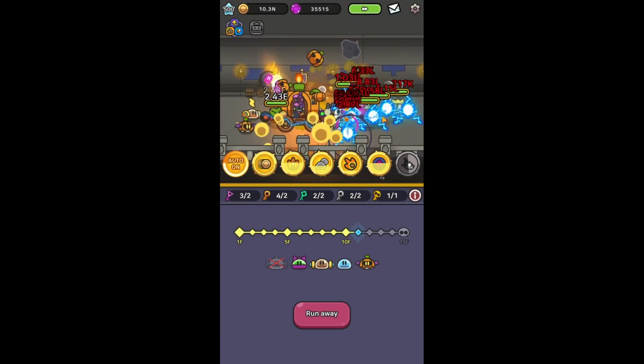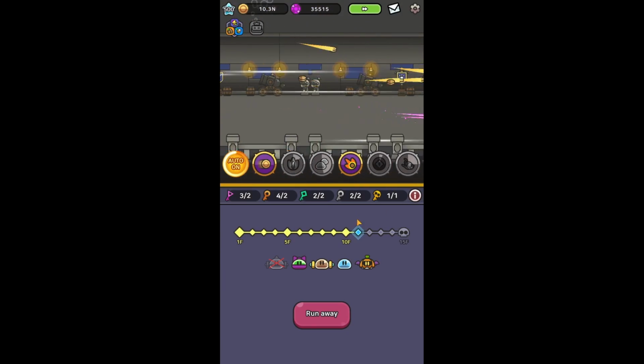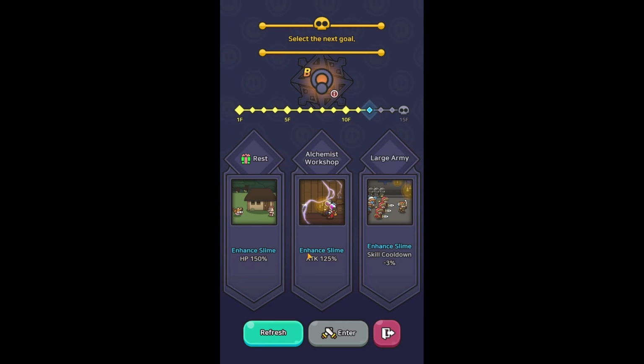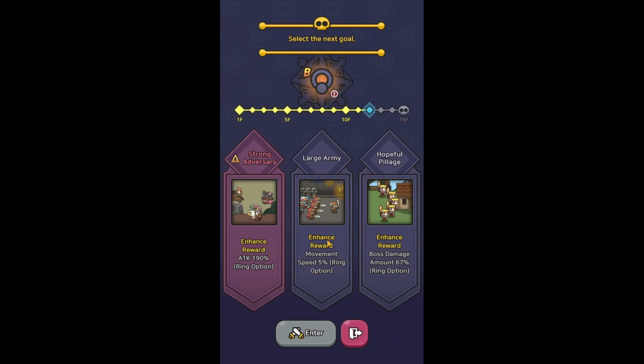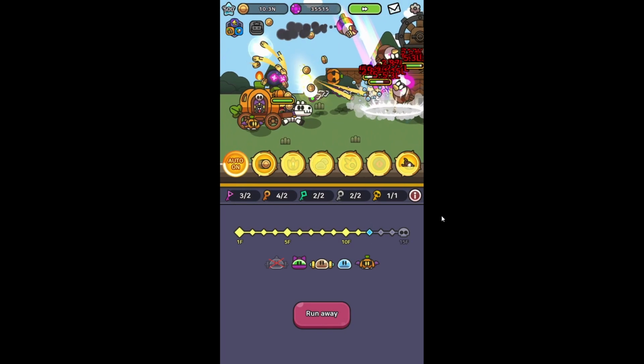So we're now on tier 11. It's pretty much floor 11. Okay, so we're just getting towards the end of it. Okay, right, no ring options, let's gamble. And then we've got additional boss damage, which is the third best one. Let's go ahead and select that.